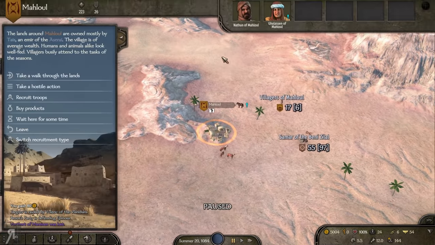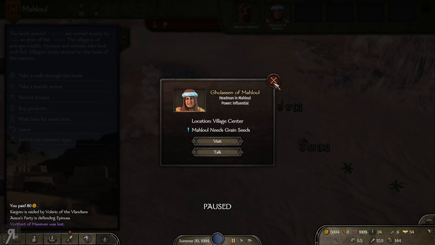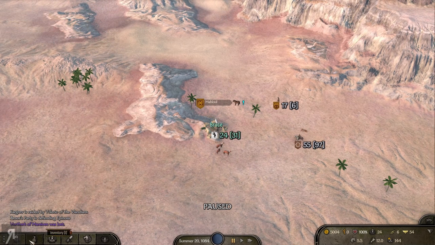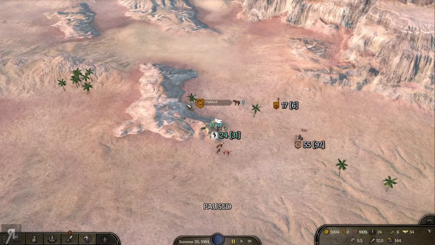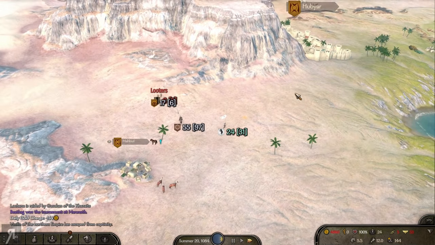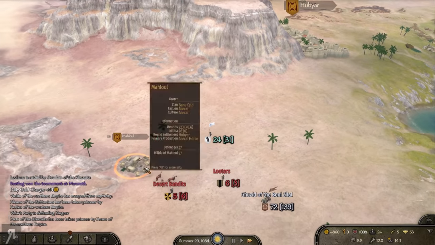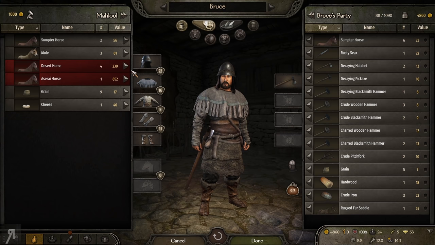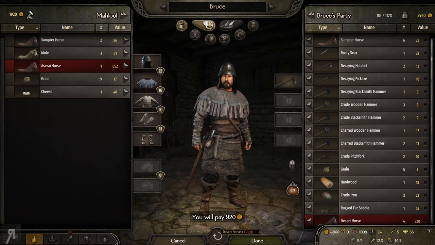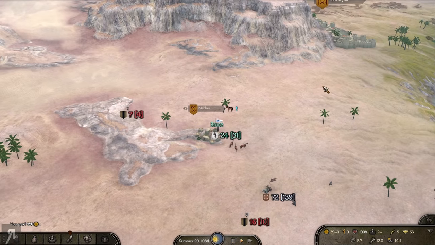Oh, is this guy going to tell me to take some horses? Oh, no, you need some grain seeds, you absolute idiot. Oh, well, never mind. I'm probably not going to be taking that quest because I don't have the grain seeds on me and I don't really want to run back here. Actually, let me just go back real quick because I'm pretty sure they're going to have some horses for me that might be quite cheap. Horses are 230 each. Yeah, not too bad.